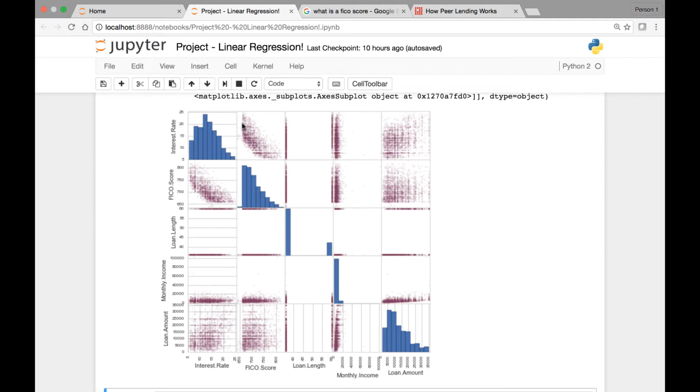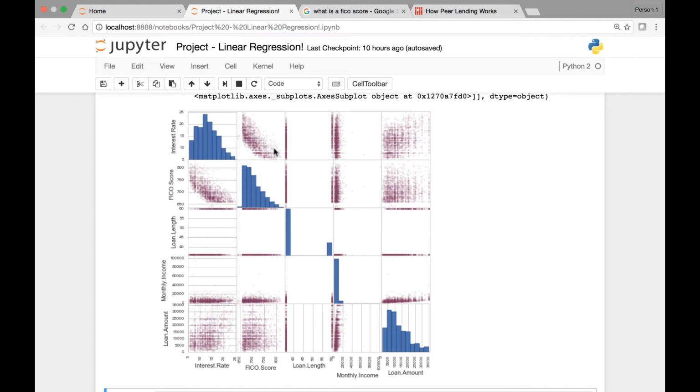You can see a linear trend. So there's a relationship. What does that mean? That means a person's FICO score is an important factor in influencing the interest rate. That's why this trend is very clear.